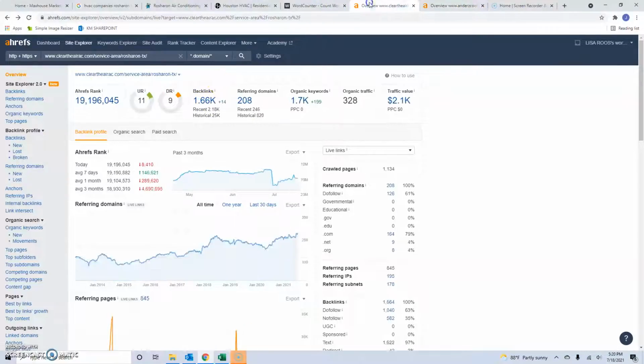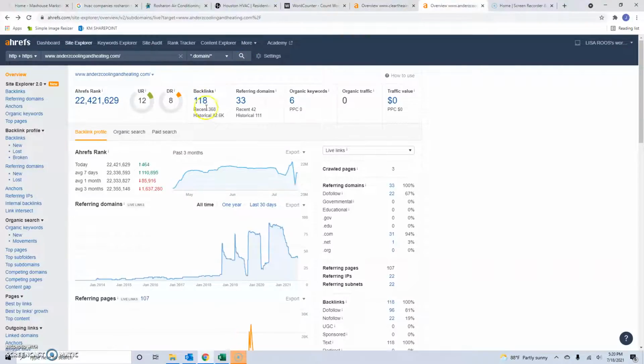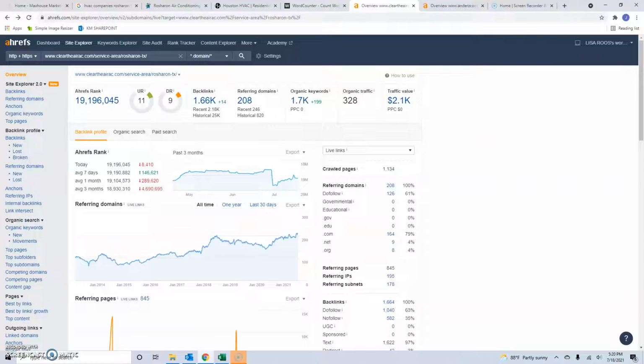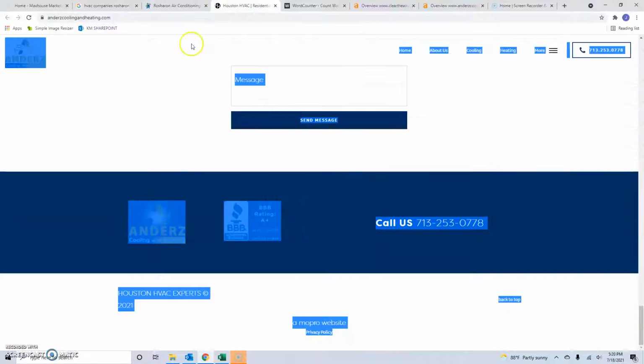Now we don't have to necessarily beat this number to beat them. We have to find higher powered, more quality backlinks. And we do that until we're on an even playing field. And then we keep adding month after month to eventually climb the ranks and blow them out of the water. That being said, I think we could add about 1,500 more words of content onto your homepage. Definitely stick that with as many keywords as possible. And of course, add backlinks and citations to start improving your rank and generate more business for you online.